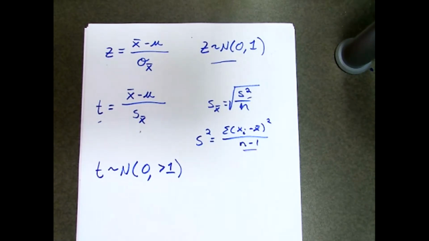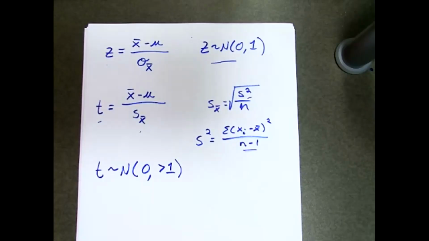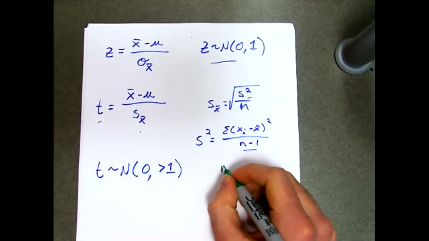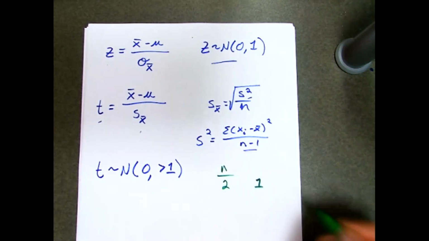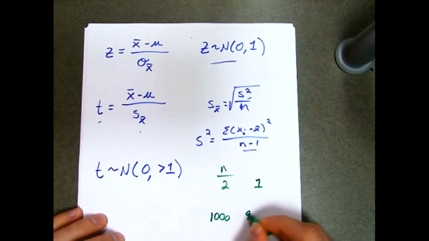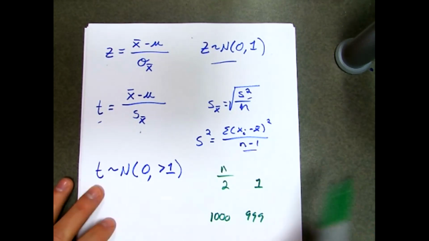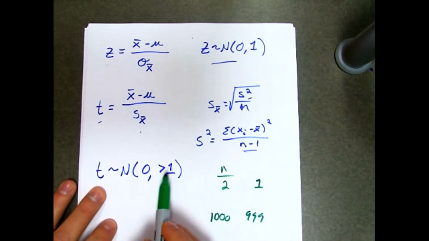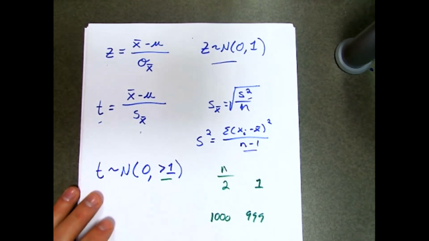But I think, let's make sure I hit all those properties here. Oh, I didn't. Let me show you visually this. So you can imagine, let's say my sample size was 2. Well, then when I'm dividing by 2 minus 1, that will be 1. Dividing by 2 instead of 1 would create a pretty big difference in the variance that I get. Whereas if I had 1,000 and I divide by 999, that's not going to cause near as much of a difference. And so every single different sample size will have a slightly different variance on its t-values. So we're actually going to have a student t-distribution at every single sample size.